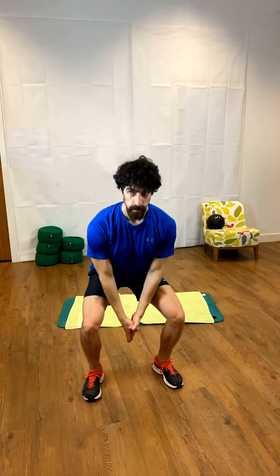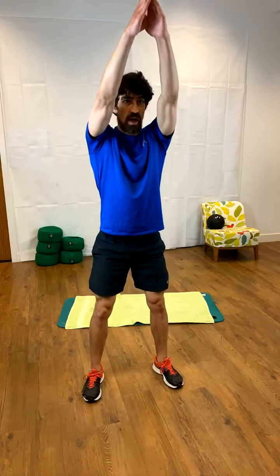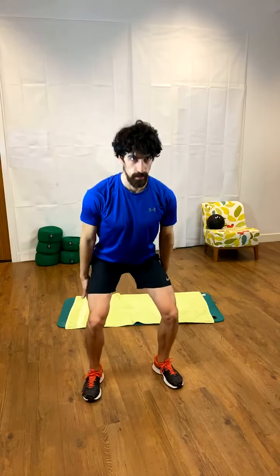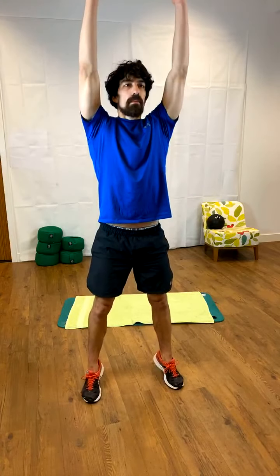Legs a little bit wider than the hips for squats. Going down, breathing in, arms forward and up, and again into your toes and down. Going down, arms forward and up, reach up with your fingers, press down with your arms. Three more times, breathing in, breathing out, press with your back.